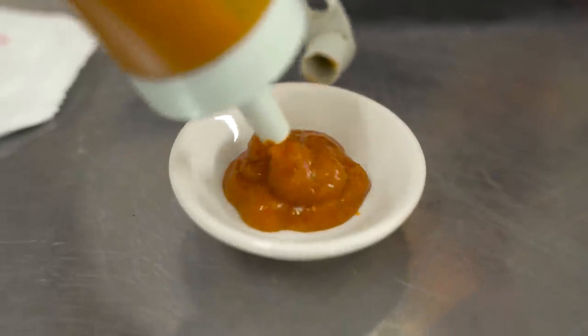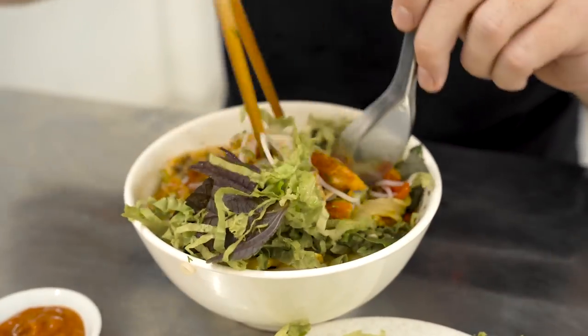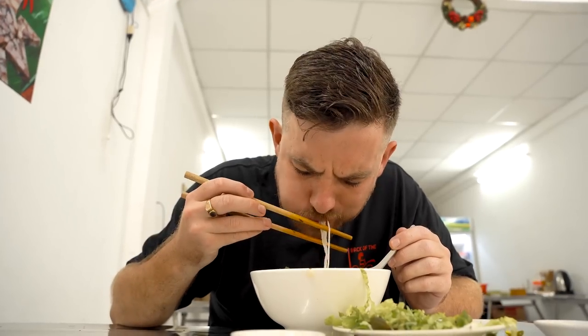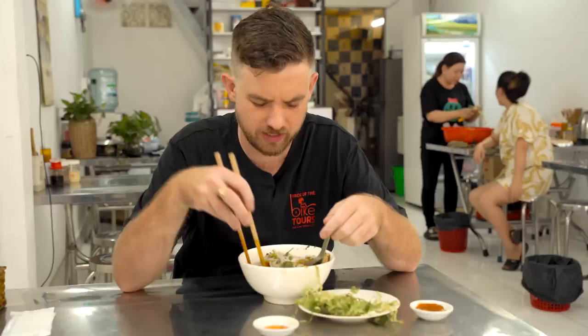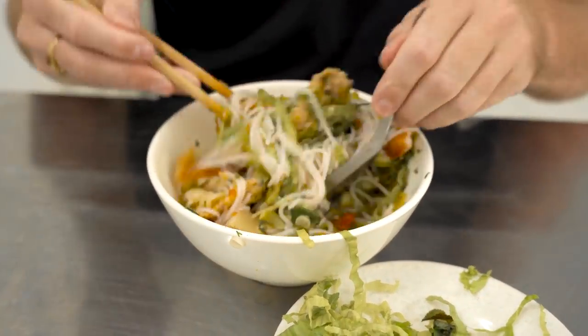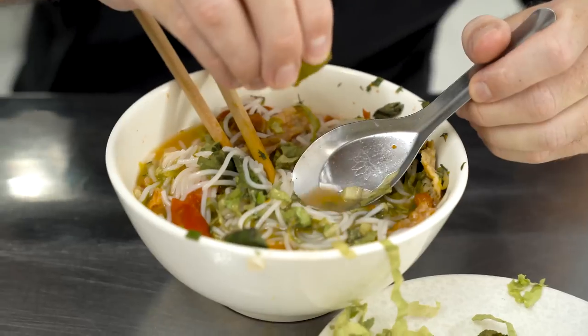That's good — a little spicy. Anytime I think of the north or Hai Phong, I think of a certain type of chili sauce — kind of a funky, garlicky sauce. The spice comes a little later. There's a little bit of funk to it, kind of chunky — tomato, garlicky, a little funk. Very good. I know everybody knows pho, which originates from northern Vietnam, but I think other soups in northern Vietnam are underrated and unknown. This one I've never heard of, but it should be more popular — it's excellent. Let's add some chili sauce and they serve it with calamansi so I can get a little more citrus.